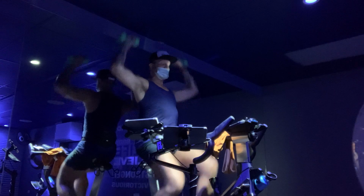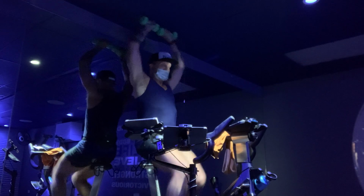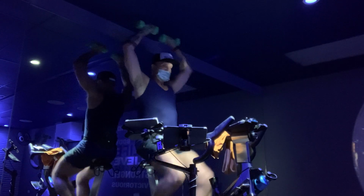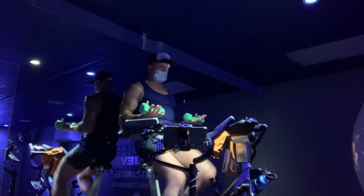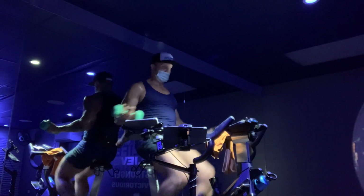Chest. Hold your core tight. Little more. Shoulders. Come on. Shoulders. Bring it down. Hold here for biceps. Just let it fade out. 3, 2, 1. Get rid of your weights.